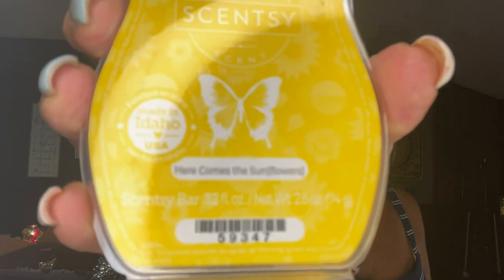Lemon Sorbet left the catalog, so it went in my club and I got backups because I love it. I am Team Lemon Sorbet — if I had to pick between Squeeze the Day and Lemon Sorbet, I get Lemon Sorbet. I also grabbed two Here Come the Sunflowers because I warmed it for the first time in the last week of July and really liked it, so I grabbed a couple to have in stock.